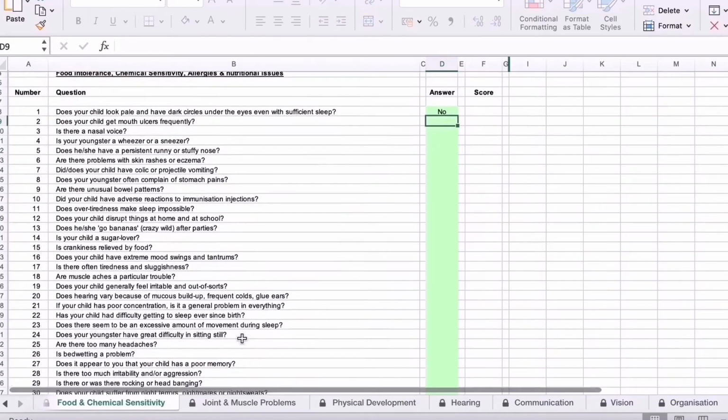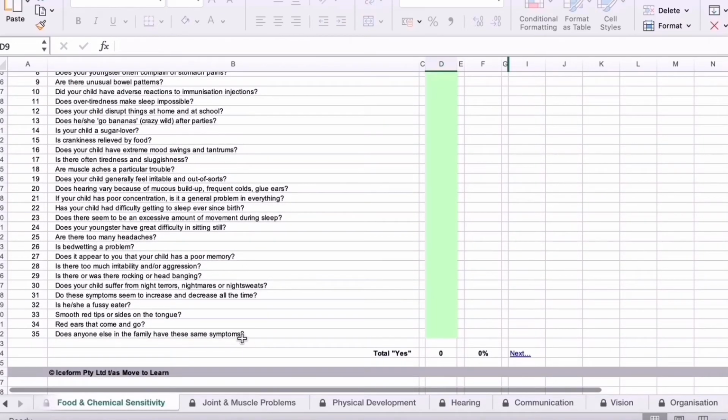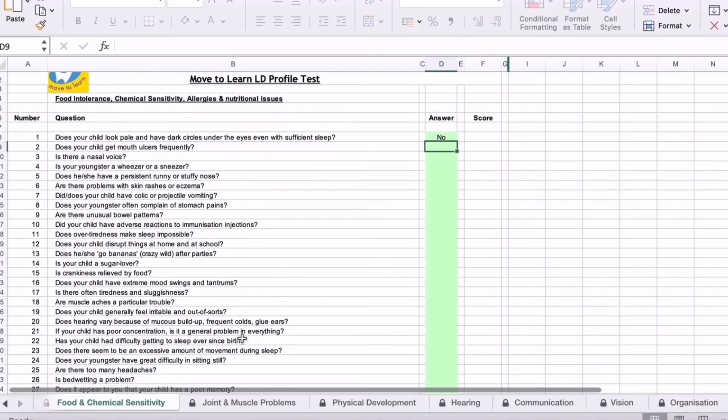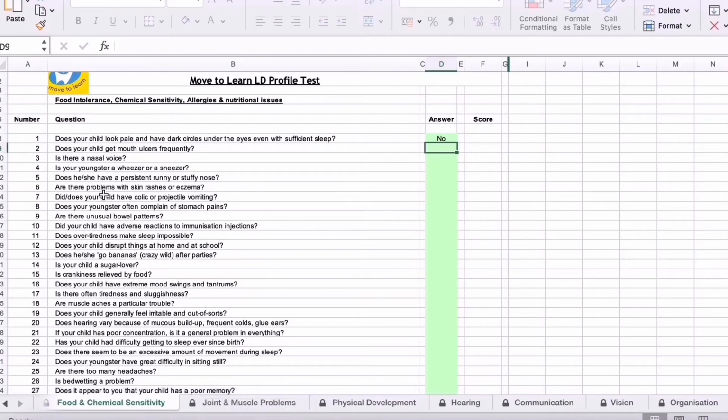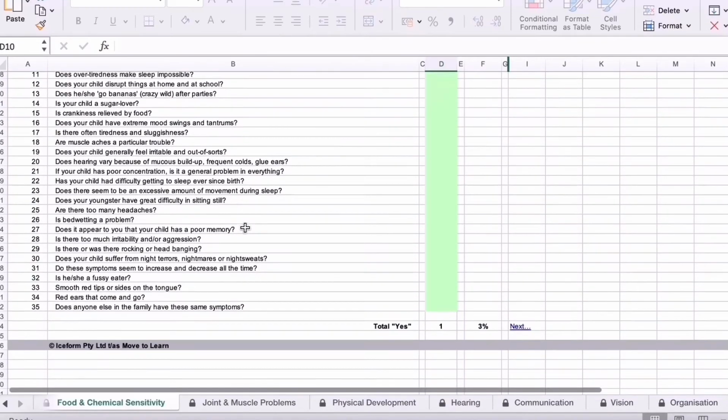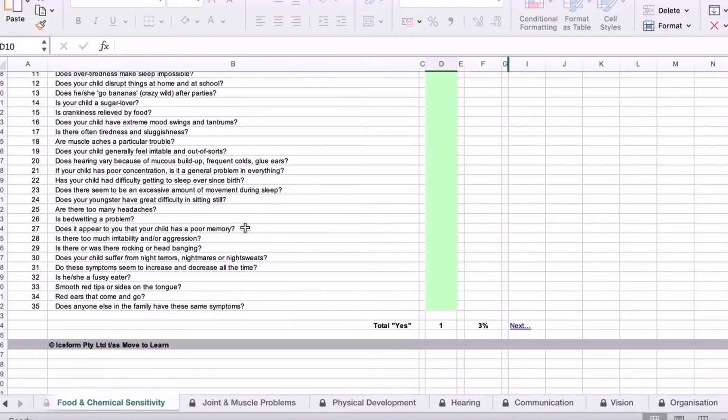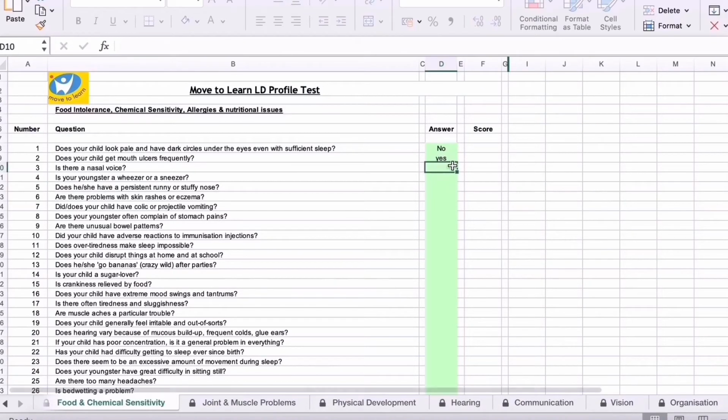If we look at the score down here at the bottom, you'll see that there are some calculations. And let's just now say the second question, does your child get mouth ulcers often? And I just use small letters and say yes. You come down, you would see total yes is 1. So see, this is small letters, YES. So as long as you enter YES, whether it's capital, whether it's lower, or whether it's a combination of big and small letters, it just recognizes the word YES for yes.